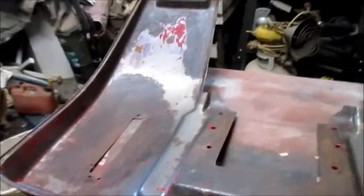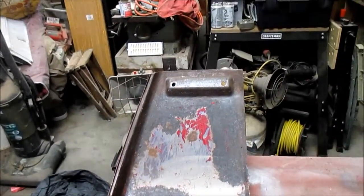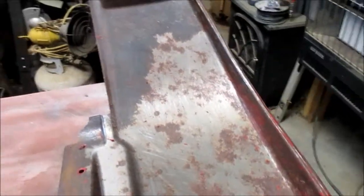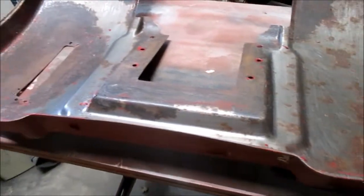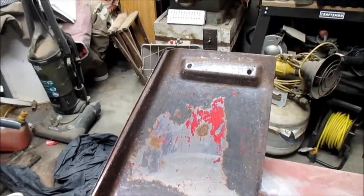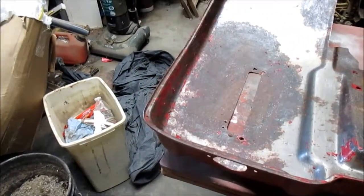Here are the fenders off the riding lawn mower that I took off just a couple of days ago — pretty simple job removing the fenders. You can see the underneath side is just completely rust-covered. Yesterday I was stripping some of the old paint; most of it just peeled right off — it was falling off the machine. One thing that frustrates me is that in most cases at the factory, manufacturers do not use primer on their metal, and that is a huge mistake. That's the main reason why the paint just starts peeling off later. I've got a little more paint to take off, and then it's going to get a good sanding. Possibly by later today I'll be ready to shoot some primer on these.